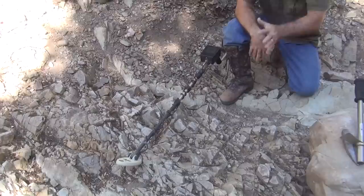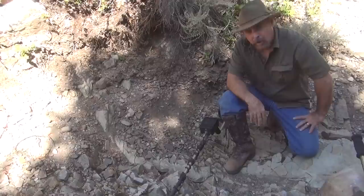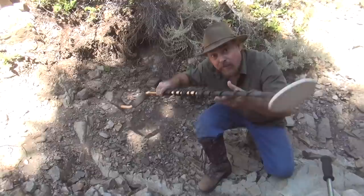Now, what does this mean to you? Well, first of all, you need to come in here with a VLF, very low frequency. I'm gonna go over this bedrock and see if they missed anything. I'm not sure if they did. It's always good to go over other people's workings because you don't know how efficient they were. So that's what we're gonna do today.